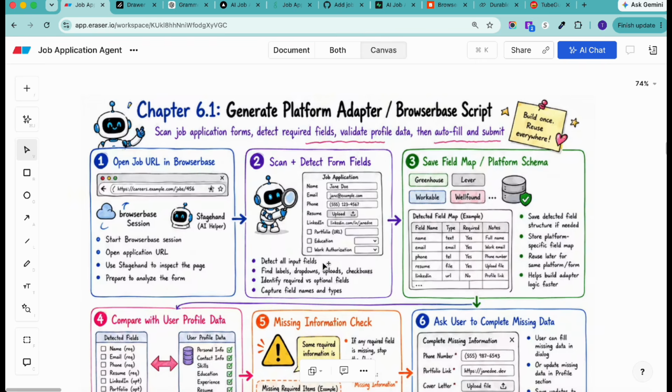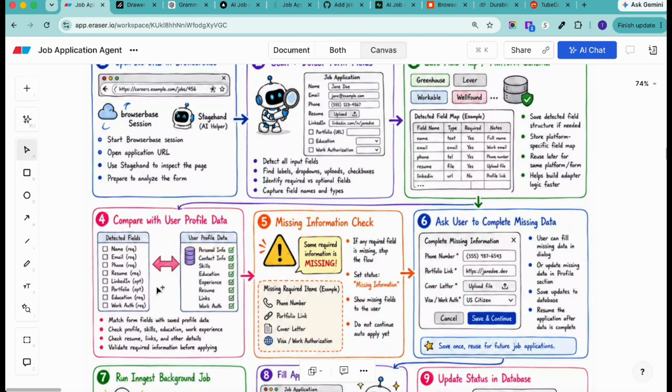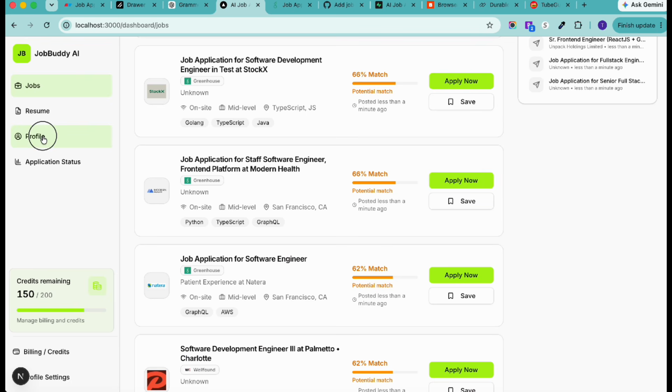Then those fields we are going to save to our database, and then we'll check if those fields and their values are available for that particular user. Obviously, if something is missing, we are going to show a status of missing information, and then the user has to fill in that missing information from the user profile, because we already have the user profile section.